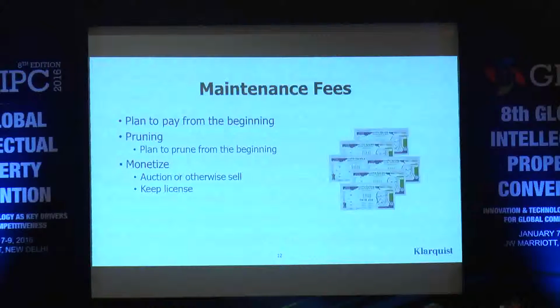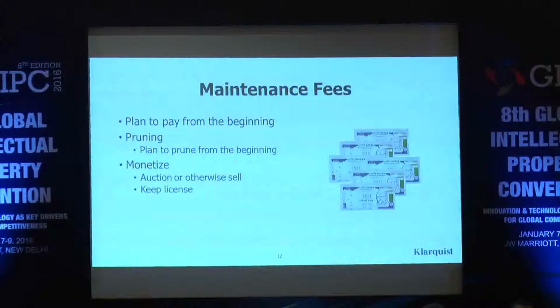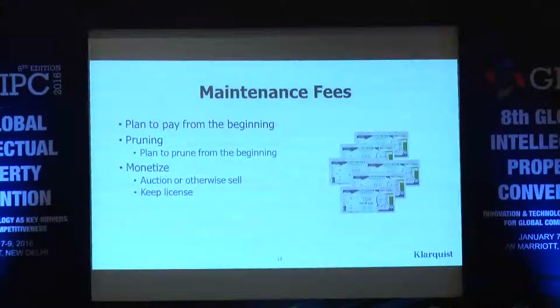What you don't want to have happen, and I've seen this happen time and time again, is where the CFO goes into the patent department and says, we need to cut 10% because we just don't have the funds, we can't justify, we want to shift this into something else. It'll be in the patent department, but it's not going to be paying maintenance fees. We want to file more in India, we want to file more in Europe, or whatever it might be. Then the patent department is sitting there looking at 10,000 patent assets and trying to figure out how to cut 10% of the maintenance fees.